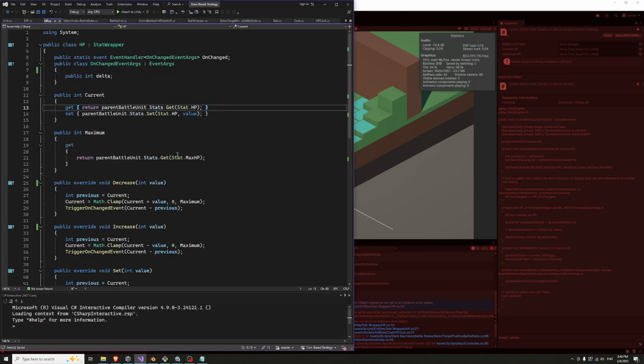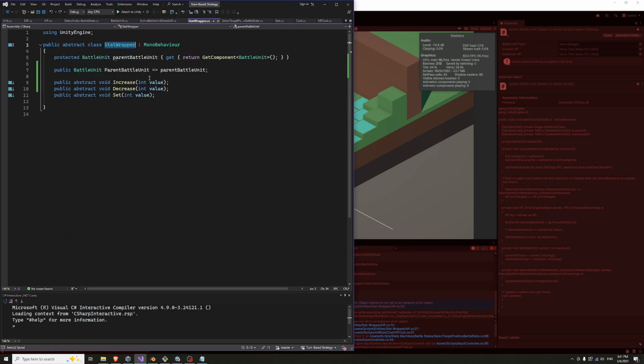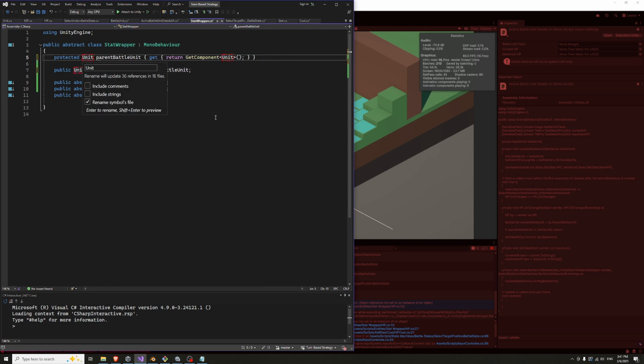So what's which part's breaking? HP parent starts. Oh. So most likely the parent battle unit is returning nothing. Ah. It's not the parent battle unit, it's simply the parent unit. We haven't attached this to a battle unit, we've attached it to a unit.